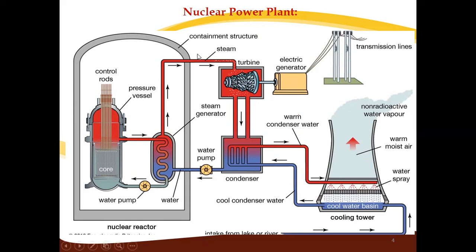After that, the other parts are the same as those of a steam power plant, that is, we have the steam turbine, electric generator, then transmission of this electricity into transmission lines. Then we have the condenser where we can condense this steam into water. Then we require a cooling tower where cooling water is circulating inside this condenser. Then we have the feed water pump where water is pressurized and then it passes through this heat exchanger. So all the remaining power generation process is the same as that of a steam power plant.